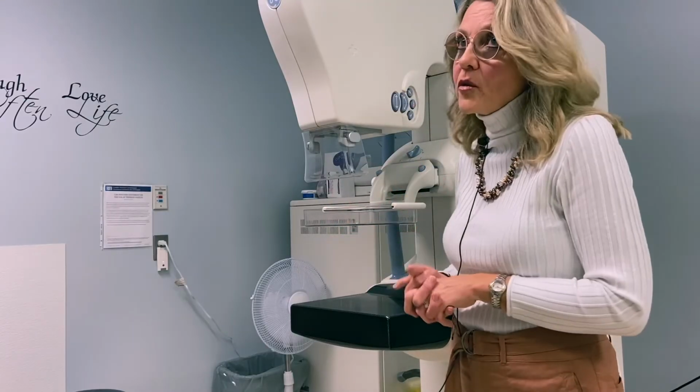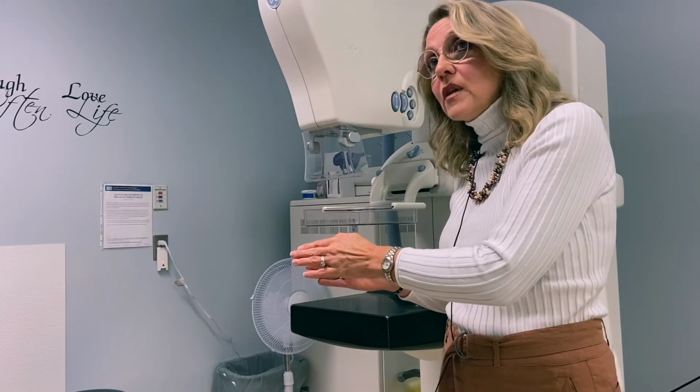One of the 2 pieces of equipment that we will be receiving will have an additional component to allow us to do tomosynthesis. Tomosynthesis is like a CAT scan, if you will. The advantage of tomosynthesis is we just see things so much better with it. Right now, we're forced many, many times to subject a woman to a biopsy because we're just not sure if it's a breast cancer or not. But with tomosynthesis, we can be much more confident when we say it's something we're worried about or we're definitely not worried about. So it should decrease the number of biopsies and therefore the stress in women's lives.